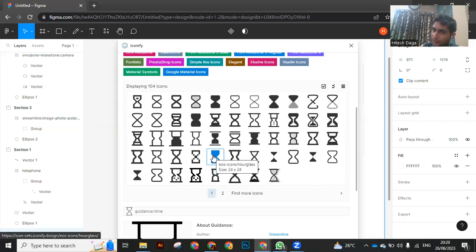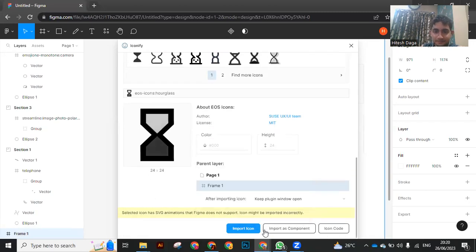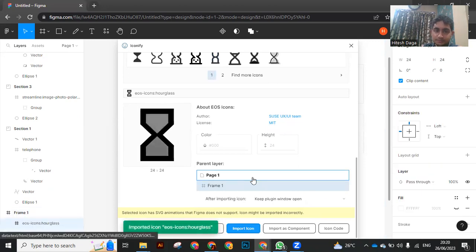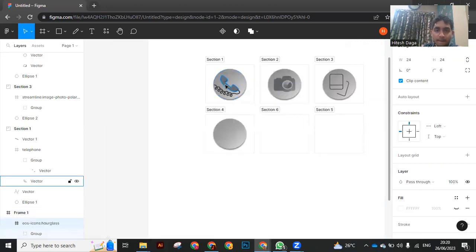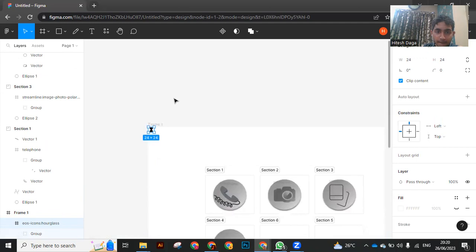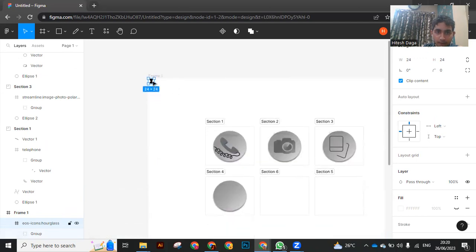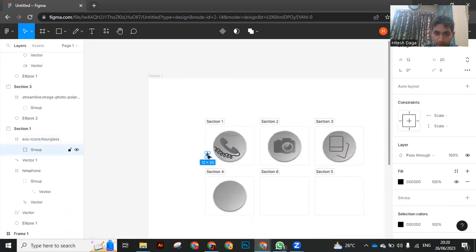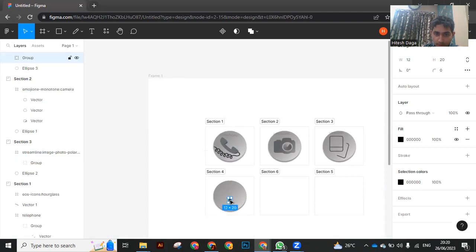So I'm gonna go with this. I'm gonna import the icon. It's in here. Put it in center.